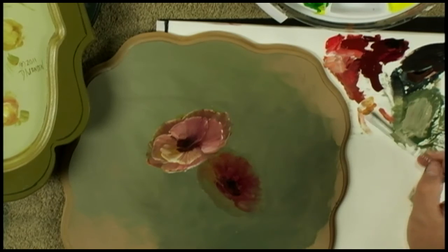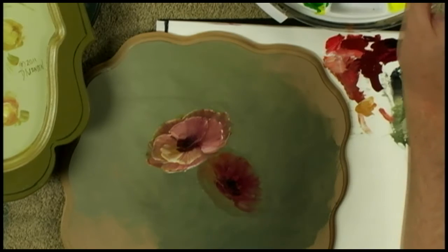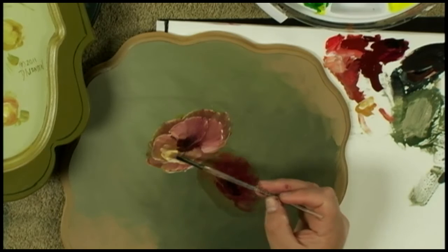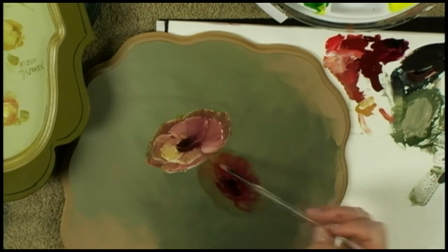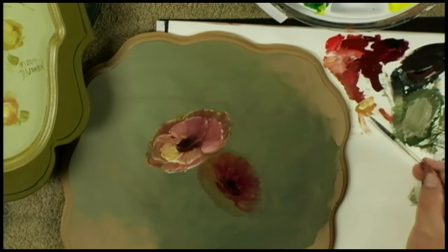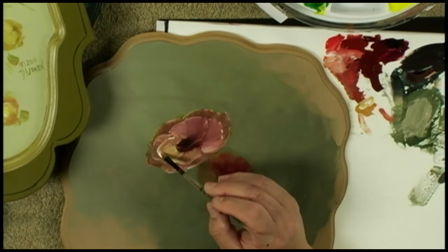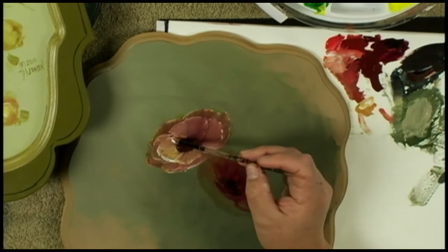I'm using very, very soft pressure as I paint these. So, here, and bring that up. But you see some of the different colors that can come in your flowers, really kind of pretty. You can restate, what we call restate, redraw some edges here.